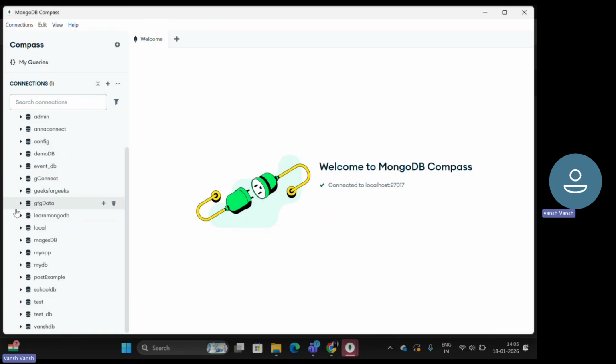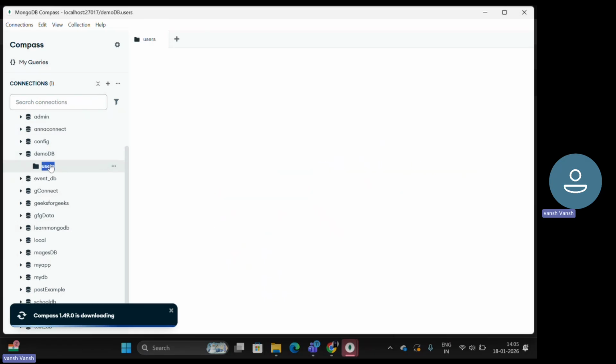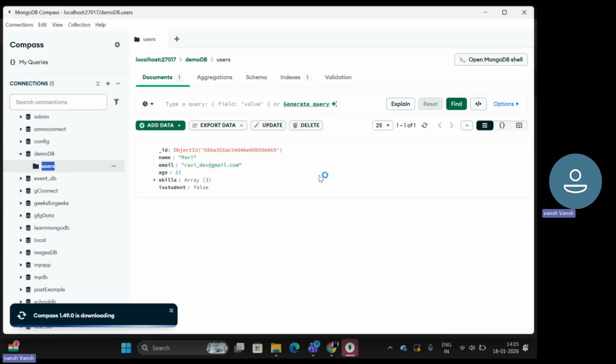Okay, so it is a GUI, graphical user interface, meaning it provides you a user interface through which you can perform any command. Suppose if I open a particular MongoDB URL, I can see the data inside that. I can update the data from here. I can delete the data from here. I can find something from here. So that's why it is basically an interface through which you can improvise your database.